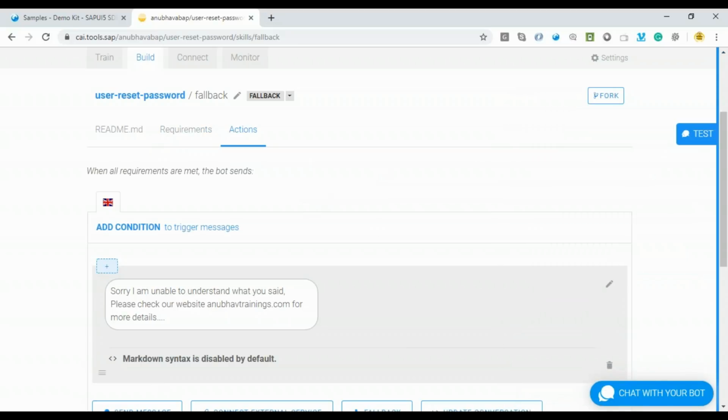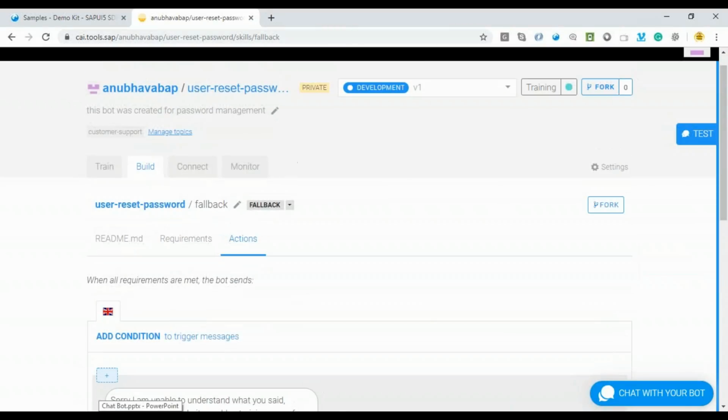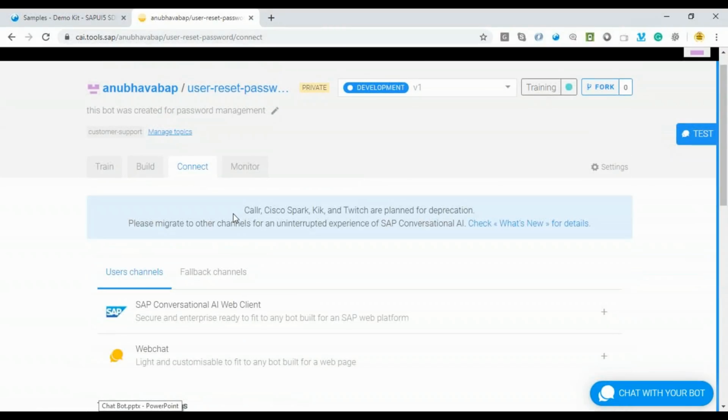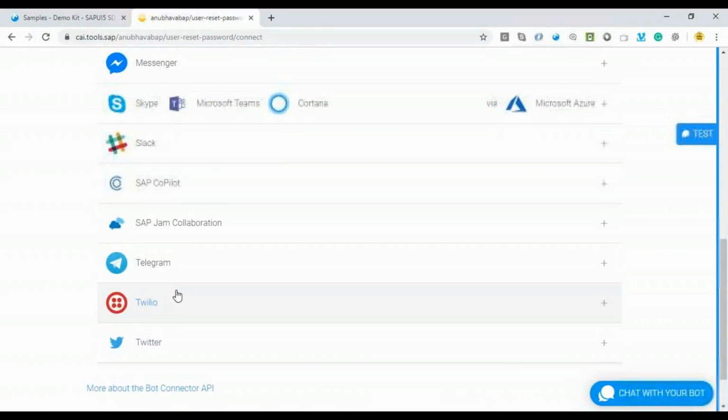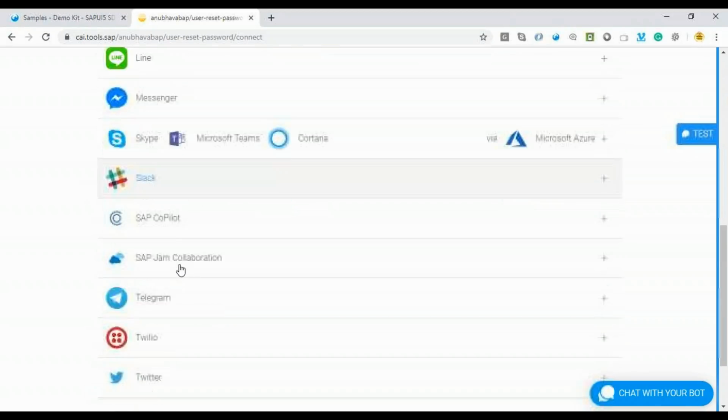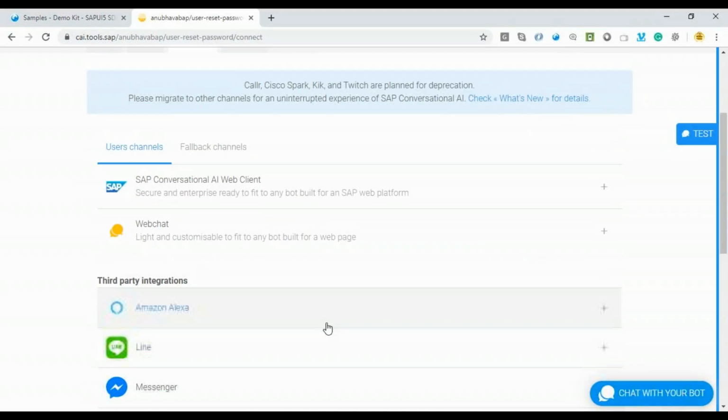So what will be the approach to integrate this? In order to do that, you go to the connect section of the chatbot, and you see there are a variety of integrations you can achieve with this chatbot. The most suitable option, if you want to also utilize this free chatbot with your own website or a web page, is completely possible. The same option can be used to integrate the chatbot with the UI5 application, which we will be demonstrating today.